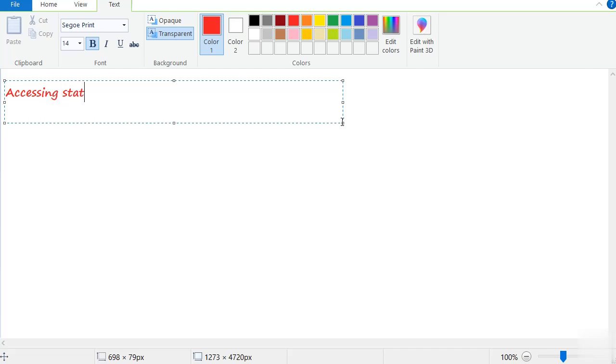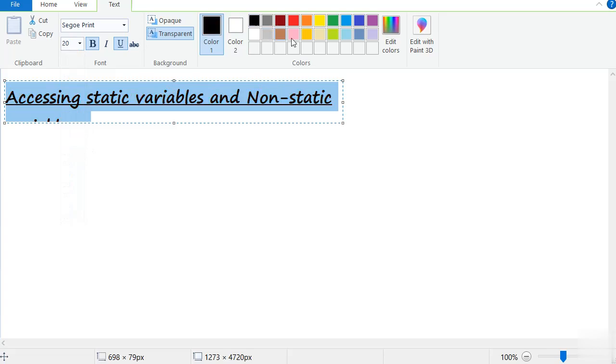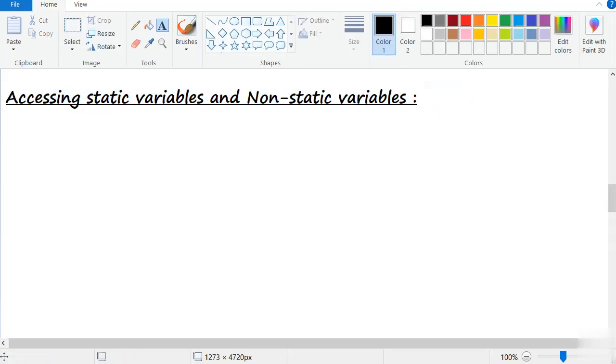Accessing static variables and non-static variables. How can you access static variables and non-static variables? First we will discuss static variables.